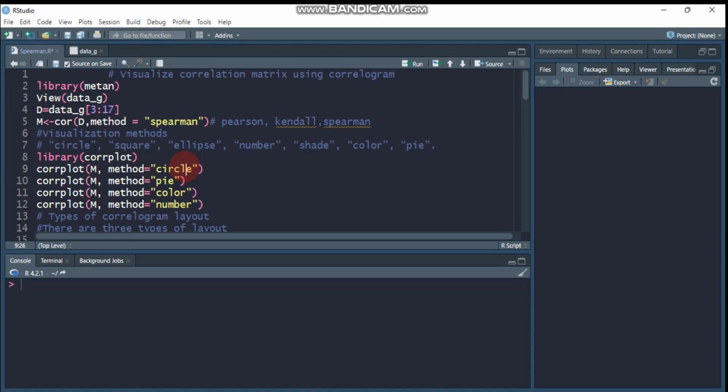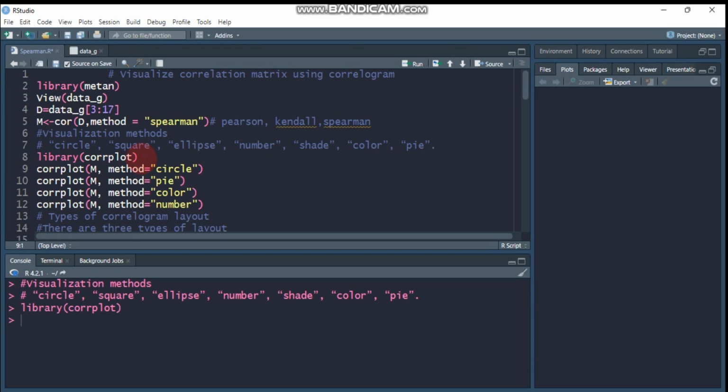Again, there are 7 different methods of visualizing your correlation matrix: in circle, square, ellipse, number, shade, color, or pie. Let's use a circle here. So you have to use the function corrplot.